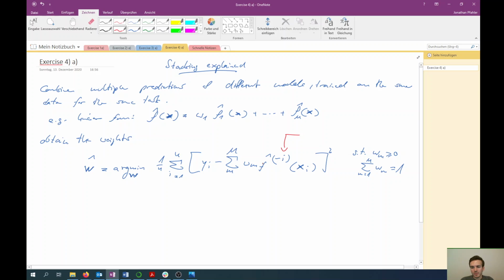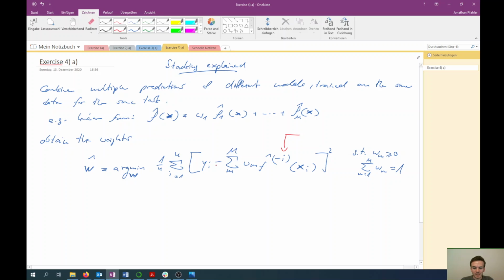And then we will calculate this residual, which consists of this weighted sum of the predictions of all the models for this left out observation and the true value. And also it's quadratic, but that's not that important right now.